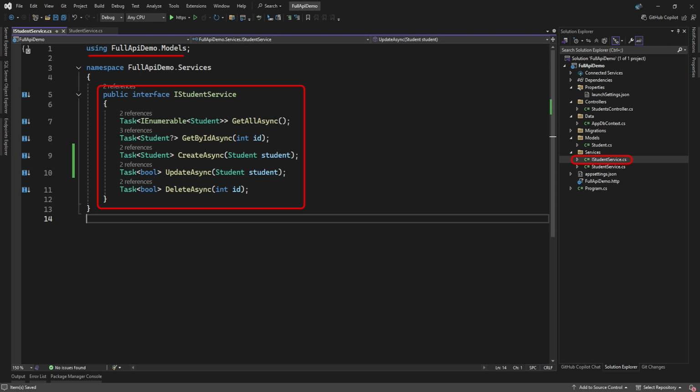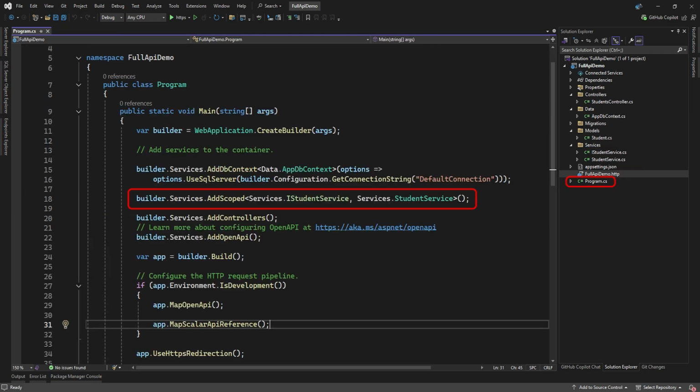These are the exact signatures of the methods in our service class without the leading access modifiers. Then, we register the service in our program.cs file so we can inject it into our controller.